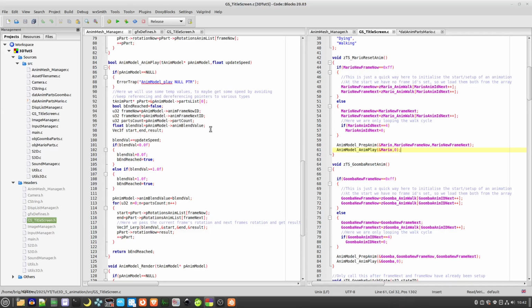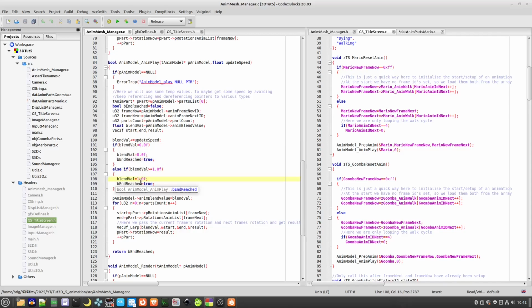So what we have inside the play here is we need to get the blend value from the animation model, and then you'll also see that the animate model here has a boolean on it. All that does is tell you whether the frame has finished animating. So you can either animate forward or backwards, as you can see here with the blend value, but it must always be in the range of 0 to 1.